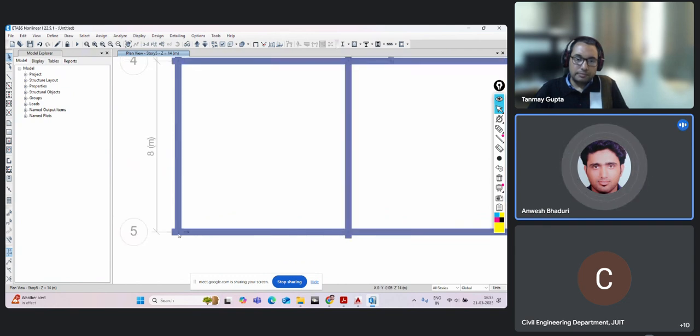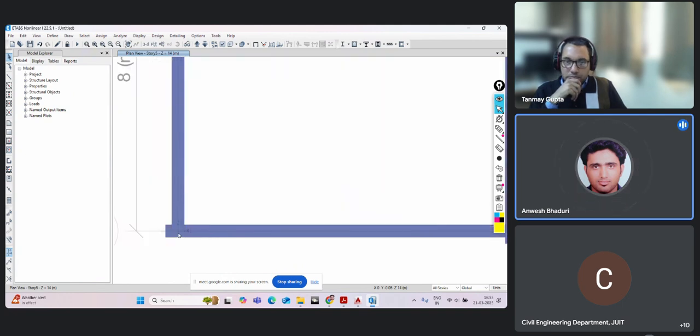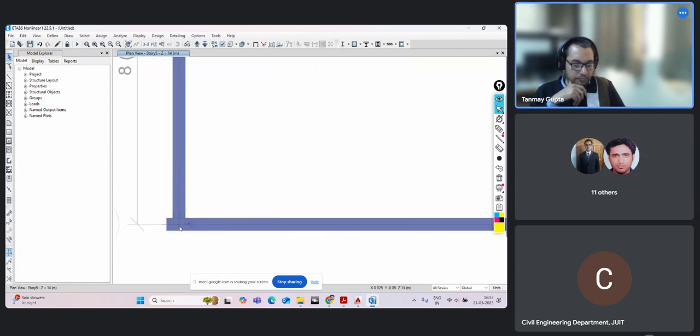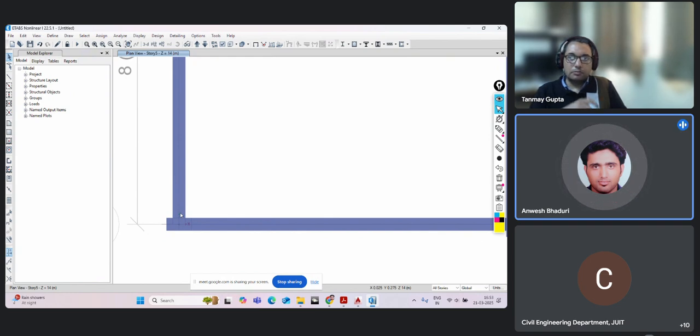So we need to define some offsets. And before we go to this offset, there has to be a proper transfer of the forces from the beam to the column. ETABS recognizes the center line technique.